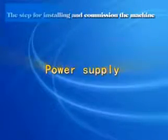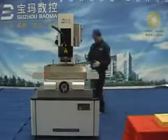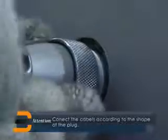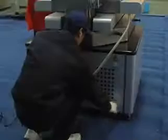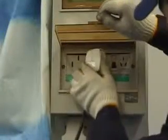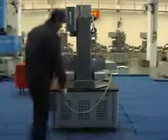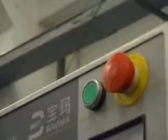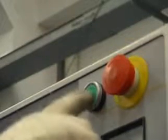Power supply. Take out the power supply cable. Remove the cover for the plug and connect the 4 core cable to the machine and tighten it. Connect the other end to the power supply. Turn on the switch on the back of the machine. Pull out the emergency button. Turn on the green start button.